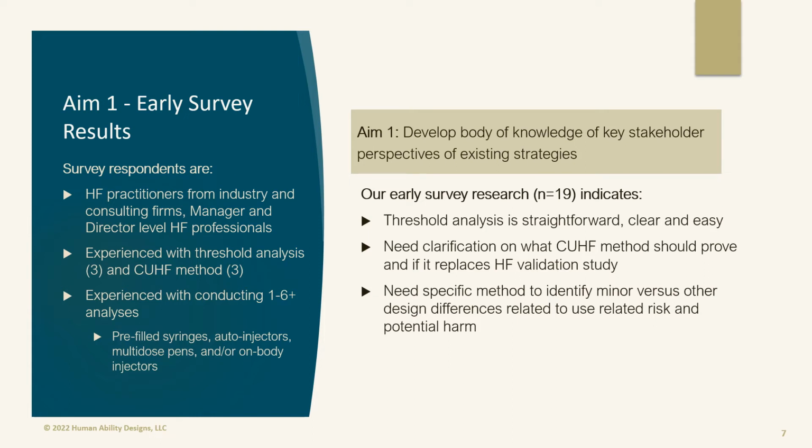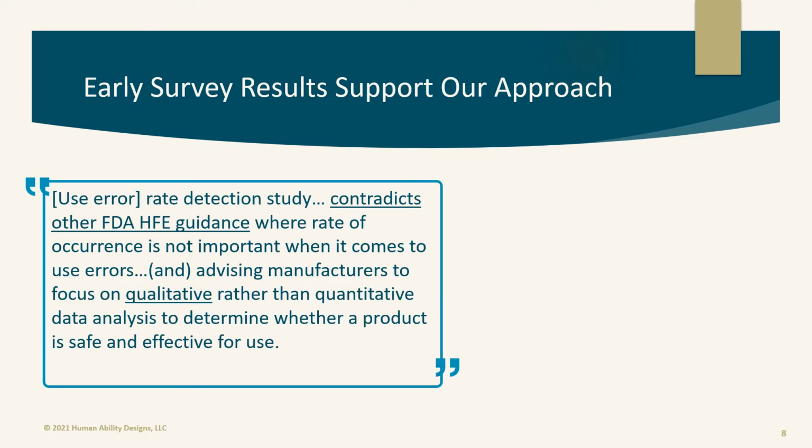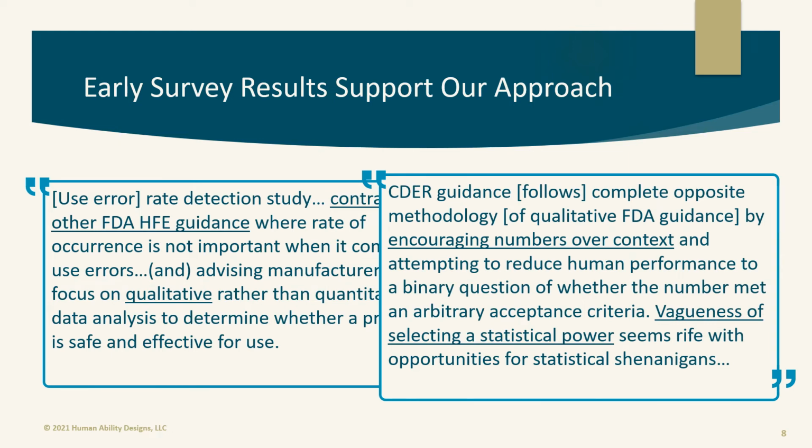So, the following participant comments illustrate some key opinions that we're happy to report match the approach we're taking with our method. First comment mentions focusing on use error rates along with the lacking qualitative approach the industry is used to. Another participant mentions the lacking context of only focusing on use error rates along with the vagueness of selecting a statistical power that may lead to, quote, statistical shenanigans. And we know that usability publications are slim pickings in our industry, which really is problematic for this method.